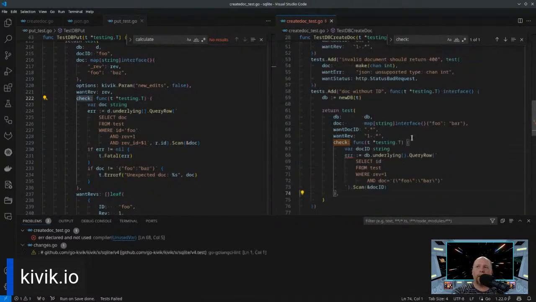So what I'm doing here is just doing a SQL query to select the ID from the target table in SQLite with the specified revision and doc content. Now, this database is created for every test, so it should be empty except for the new row I created. But still, this way I'm sure that I got the right row.